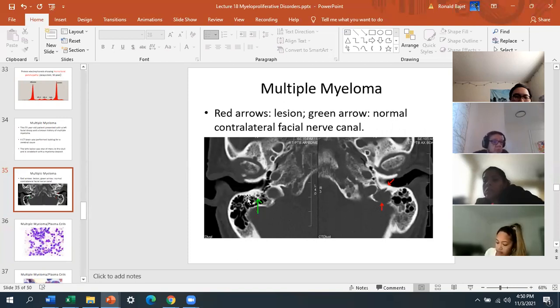You've got this region here and this region here before you get over here. So what happens is you have this region corresponding, but then you have this lesion here. This lesion corresponds to this, and it's now a lesion. So that's a lesion that's caused by multiple myeloma, and that's what's causing the facial drooping. It affects the facial nerve.